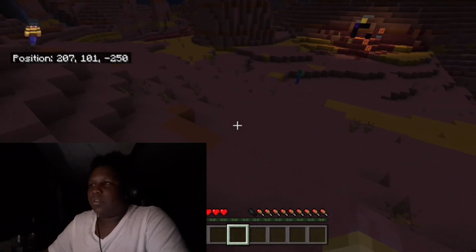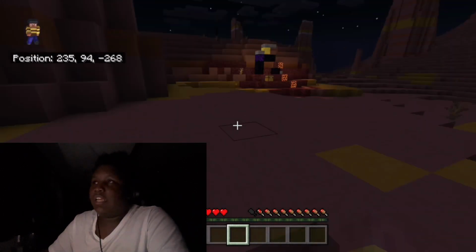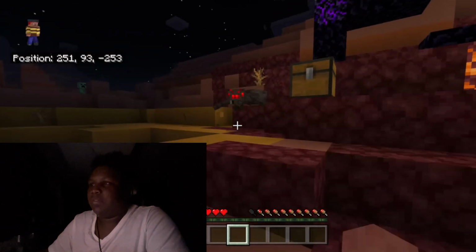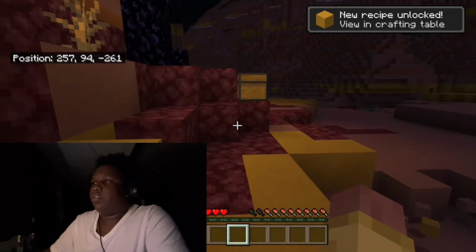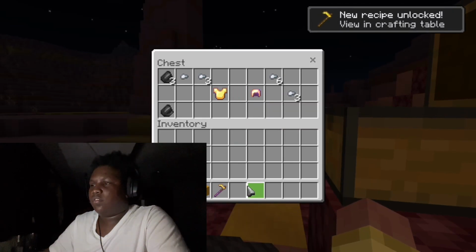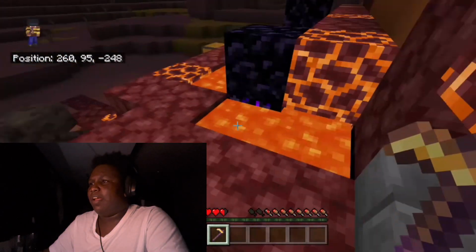Alright, these zombies don't give me much of a problem. I just want to look in the chest. Oh, there we go. Don't look at him. I just want to look. Come on, dude. Not my friend. Bro, daytime? Hello?